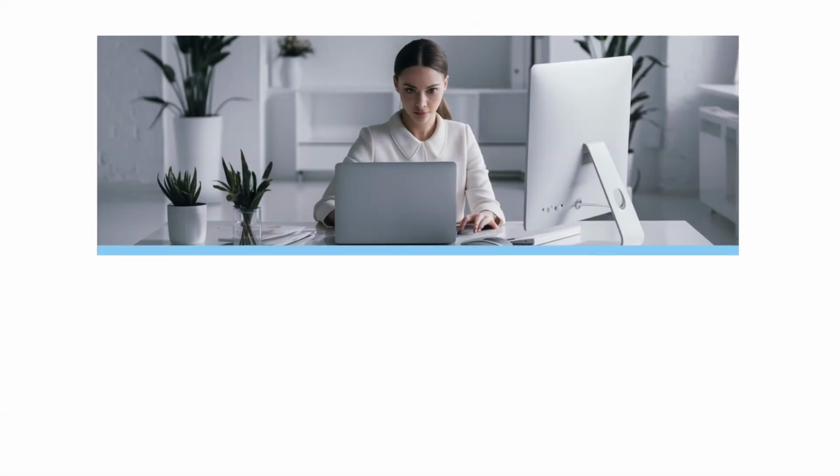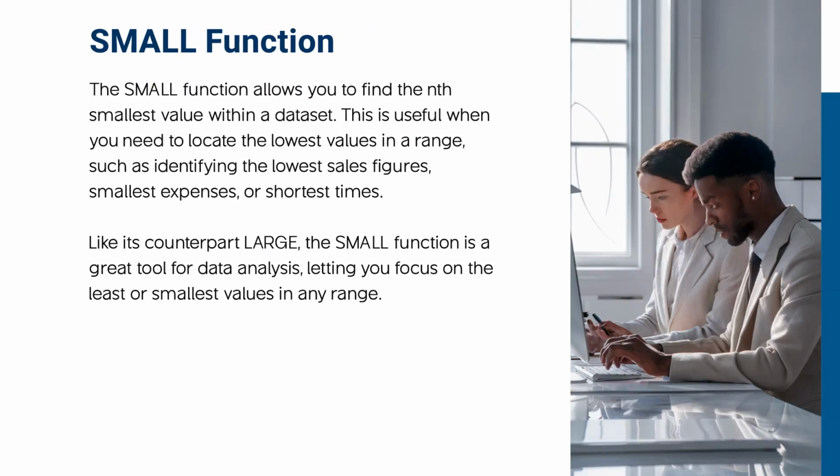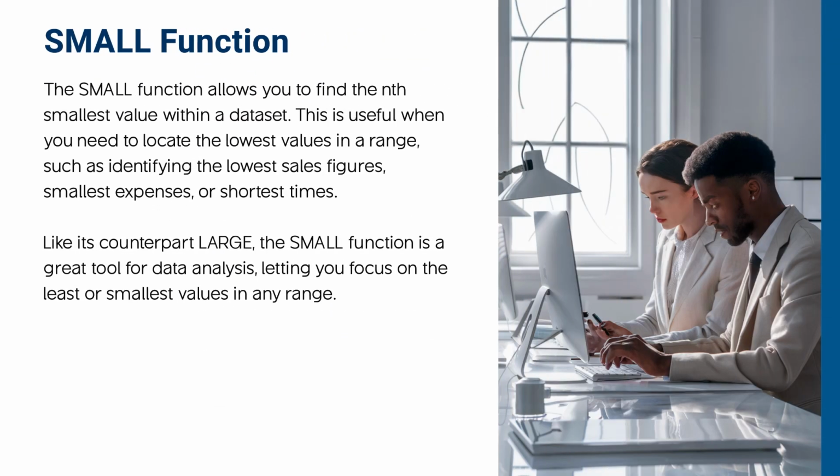In today's tutorial, we're going to explore the SMALL function in Excel. The SMALL function allows you to find the nth smallest value within a dataset. This is useful when you need to locate the lowest values in a range, such as identifying the lowest sales figures, smallest expenses, or shortest times. Like its counterpart LARGE, the SMALL function is a great tool for data analysis, letting you focus on the least or smallest values in any range.